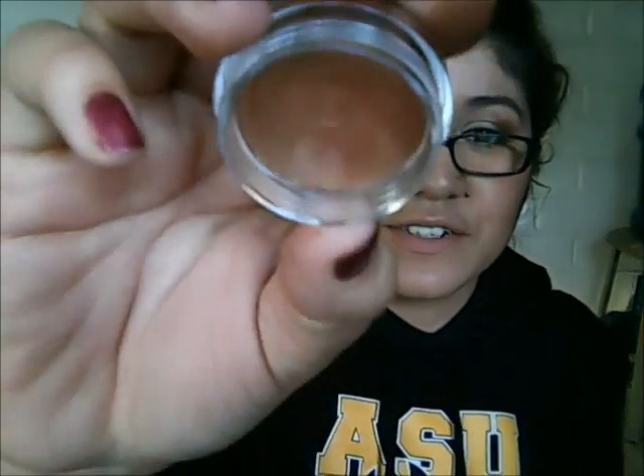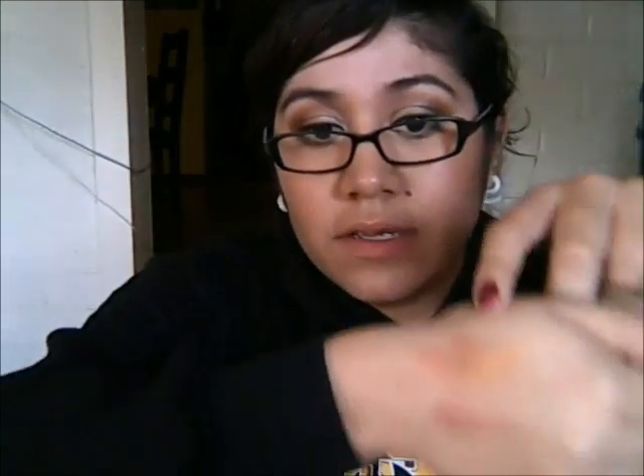I finally got the Makeup Forever Aqua Cream shadow. I did a tutorial — my festive holiday look — and I used this really shimmery coppery cream shadow and I only had a sample of it. But here is the actual product, I finally bought it. It's so pretty. Like I said, I love metallic colors and this is like a coppery gold color. It's very shimmery, kind of an orange. I just love these colors.